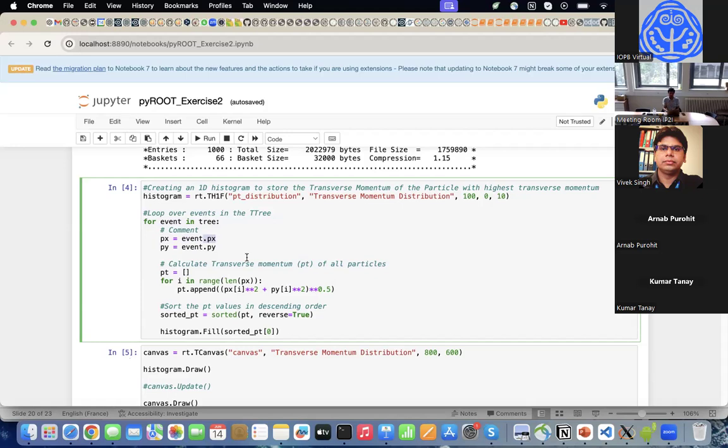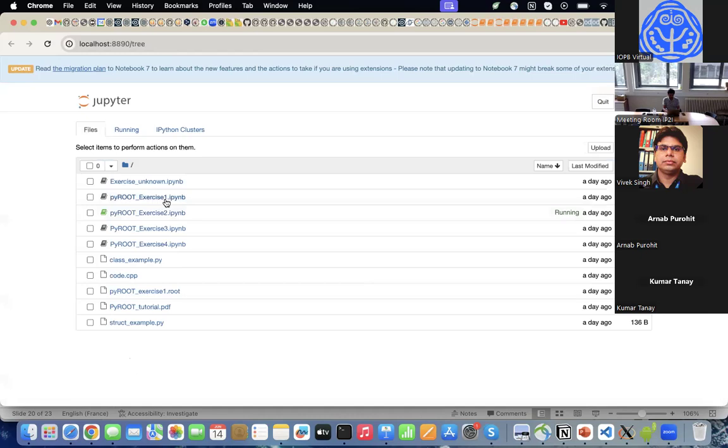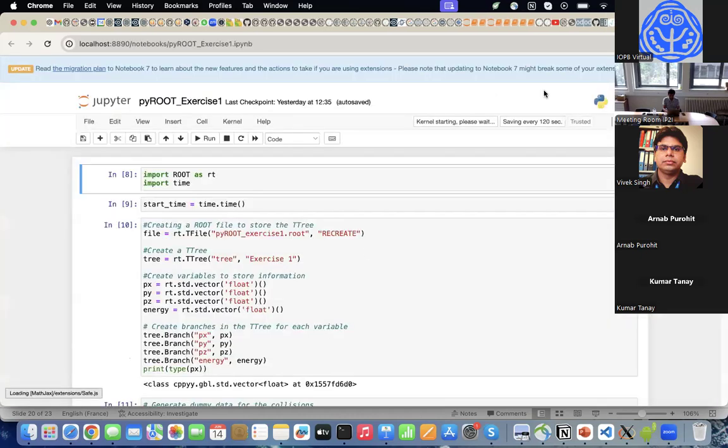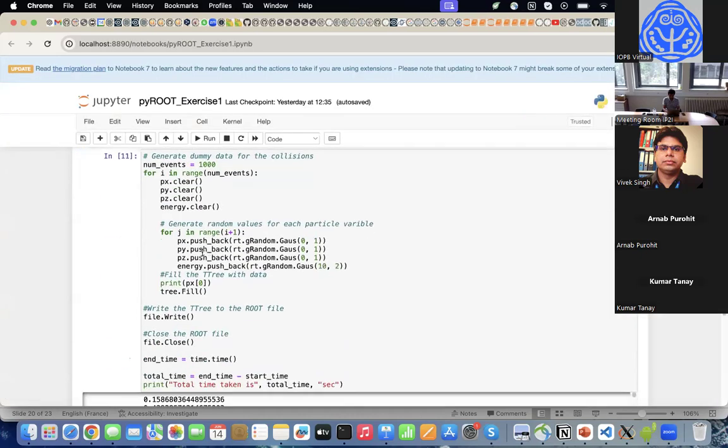If you remember yesterday, when we were looking at the tree, we saw how we filled the tree. I can quickly go back to that just to tell you. What we filled were random Gaussian numbers, so a random number which follows the normal distribution, right?